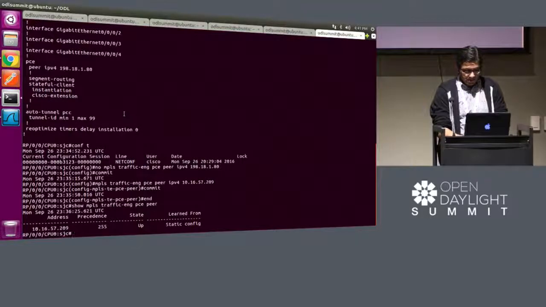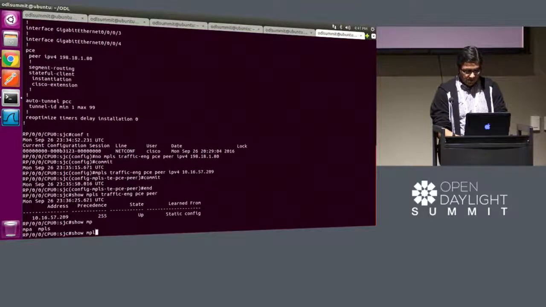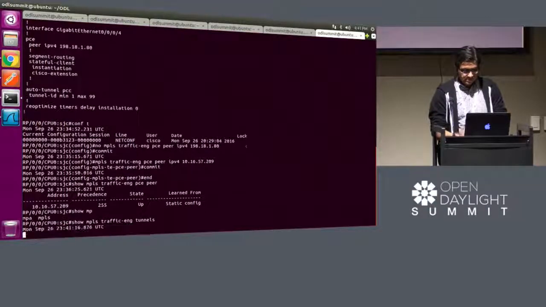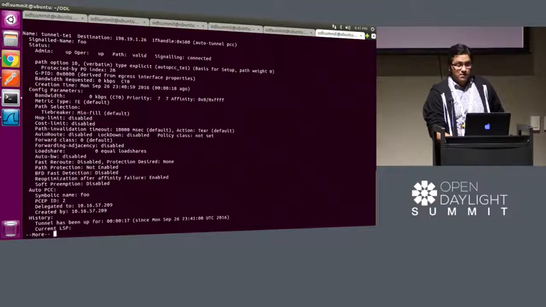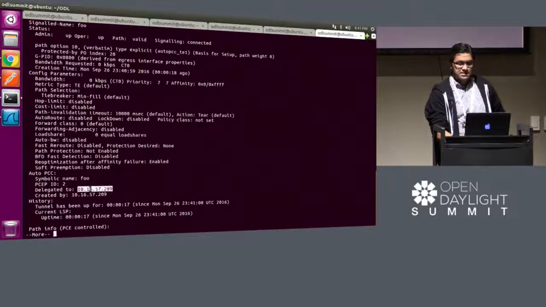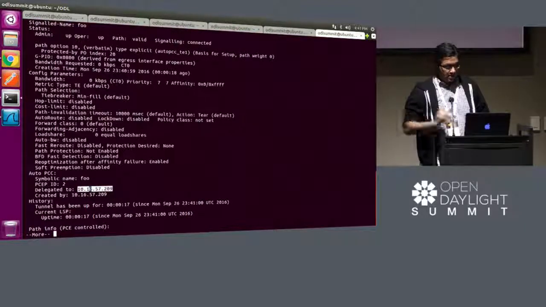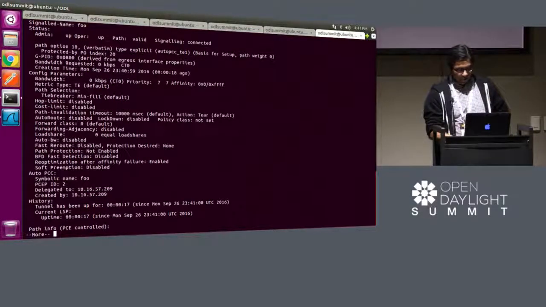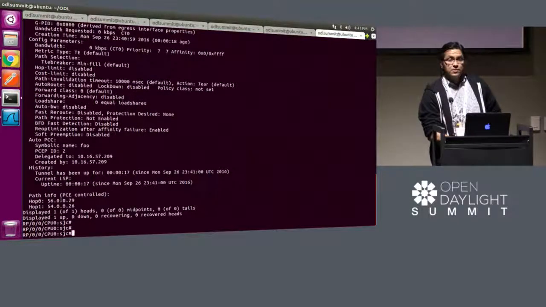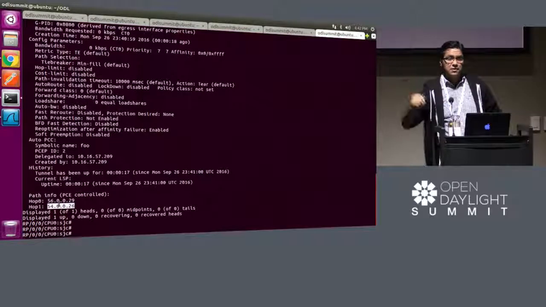The command to verify on the router is show mpls traffic-eng tunnels. Things to note here is the tunnel is operationally up and signaling connected, and this indicates that this was a PCE initiated tunnel. Meaning this tunnel was created by the controller and pushed. So this was created and delegated by the controller. That is what it shows up here, and it should show the hops that it is going through right here. So it is going through 56 and 54, which are the two hops that it has taken to reach the destination. So any questions so far?